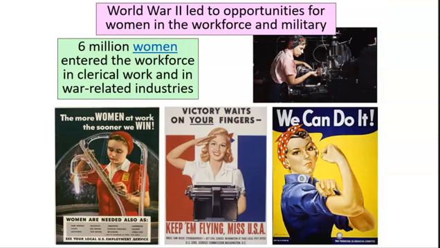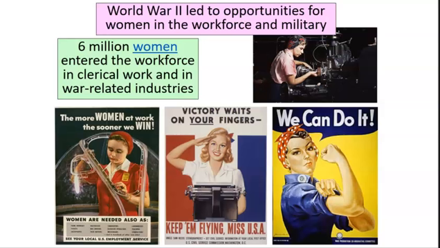Now, World War II is also going to have another major domestic impact, and that is for women. We're going to see nearly 6 million women enter the workforce, not only in the military, but also especially in wartime-related jobs. We're going to start to see the idea of Rosie the Riveter become the big face of everything, as women enter the industrial workforce, as men leave factory jobs to go fight overseas.